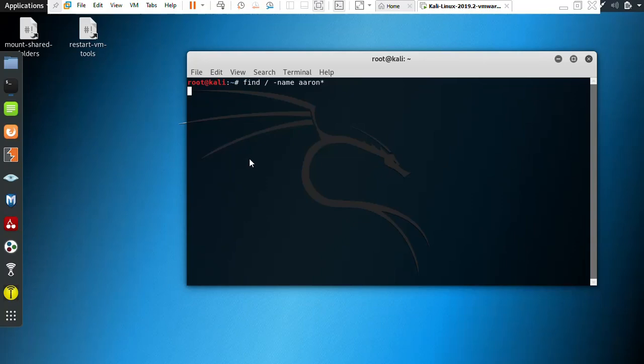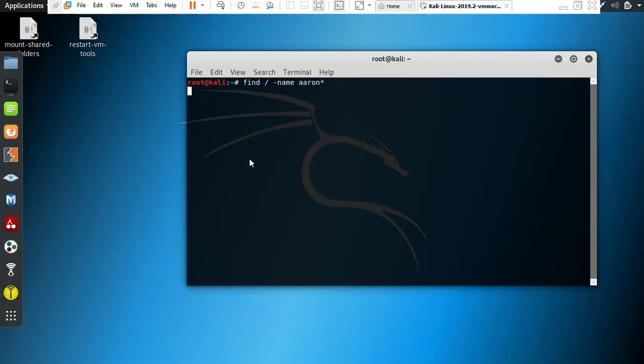Why? Because it searches the entire file system of our Linux machine. It is a very powerful tool, and it searches the entire system to look for that particular file. So it takes a little bit more time compared to locate. Find takes a lot of time when it comes to searching for our files.